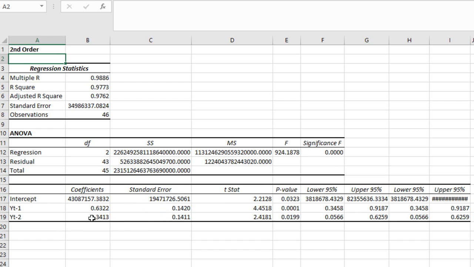And for our second order and our first order coefficients, we have a p-value of less than 0.05. Remember, we were going for 95%, which gives us an alpha of 0.05. And both of those are significant, which means this slope is different from 0, because we're rejecting the null that the slope is 0, and this slope is also different from 0 because, again, it's significant statistically, and we're rejecting that null hypothesis that this slope was 0. So our equation is pretty straightforward there. We've got our two coefficients and our intercept, and we can write down the regression equation pretty simply. That's how you do the autoregression in PHStat.